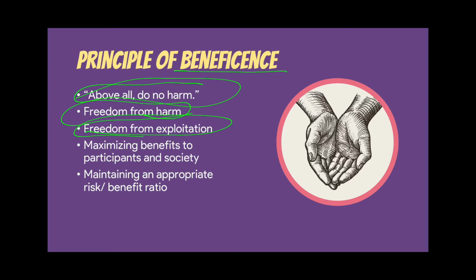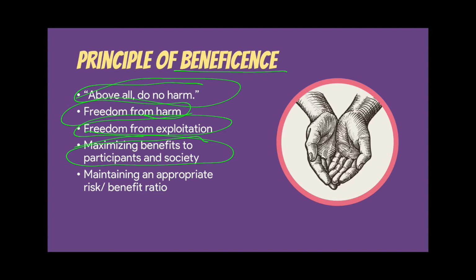Next, we have maximizing benefits to participants and society. This is very important: the research that you do must be for the benefit of the participants. They should be getting some sort of benefit from joining in your study. And of course, this is in relation to the magnitude of the study that you're doing. Syempre, if it's a survey, then you don't expect that big of a benefit.